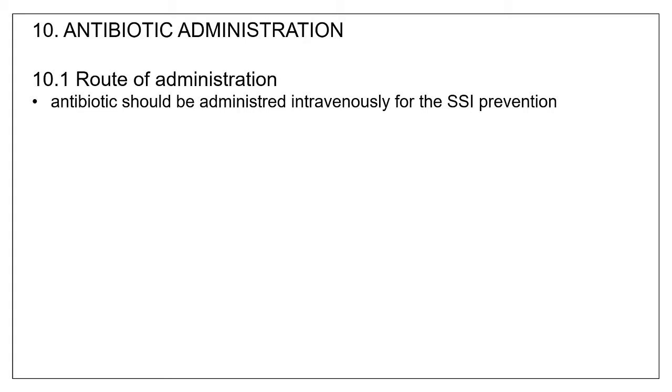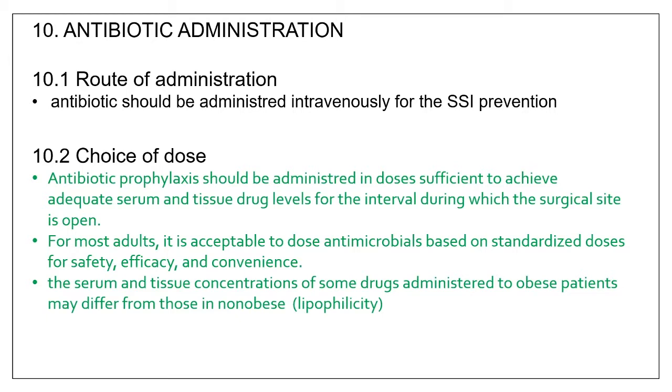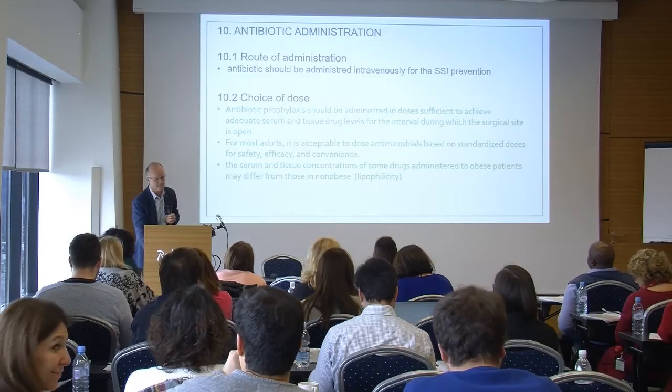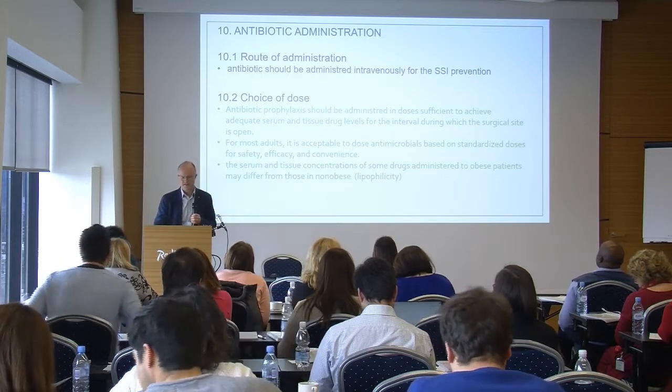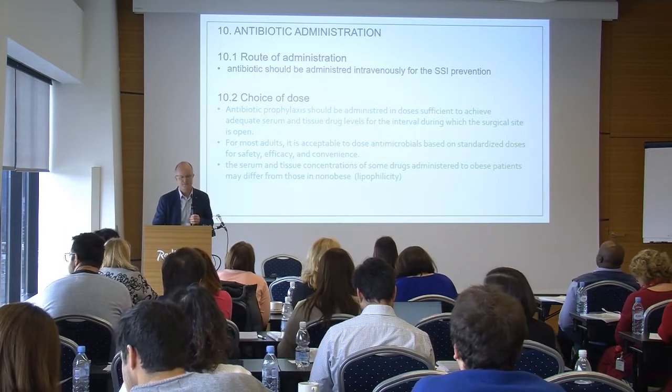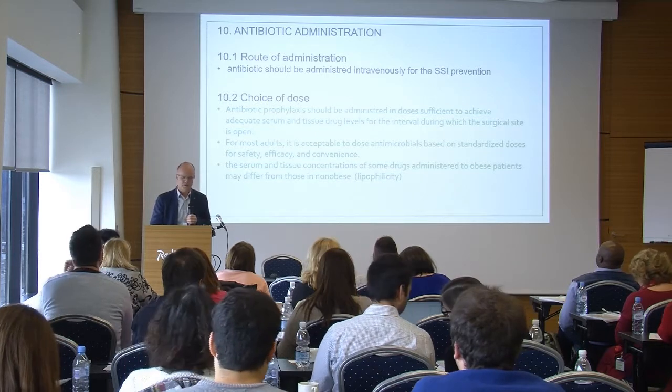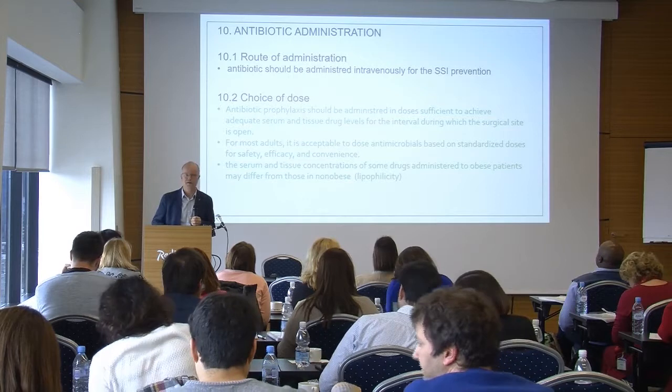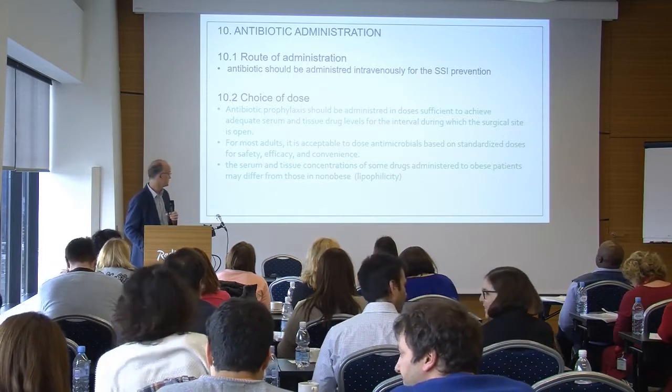When you give antibiotics, you should give them intravenously. Choice of dose: the dose should be sufficient to achieve adequate serum and tissue drug levels for the interval during which the surgical site is open. For most adults, it's acceptable to dose antimicrobials based on a standardized dose for safety, efficacy, and convenience. You should administer those drugs to obese patients in a higher dose.